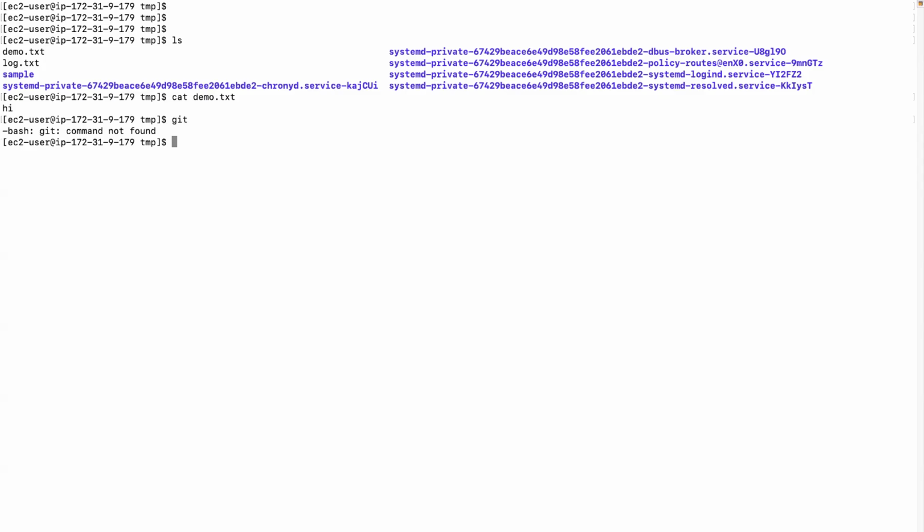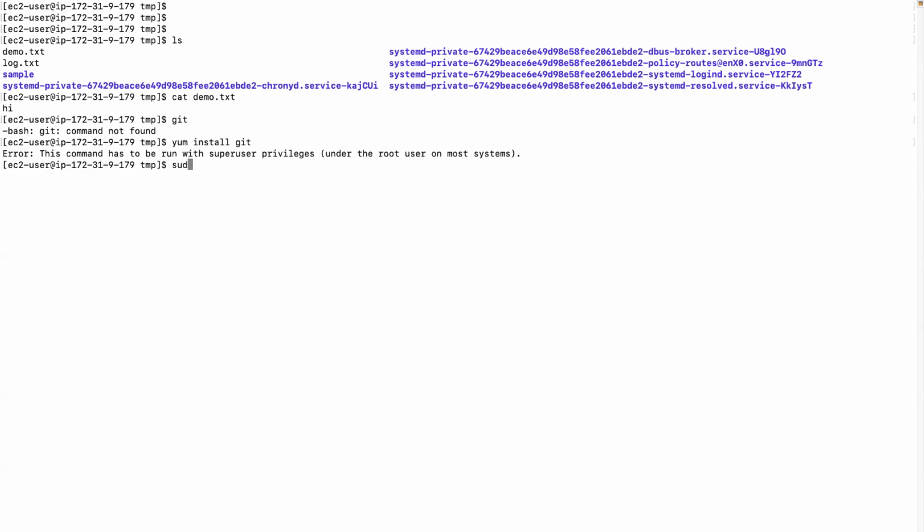We use something called package managers in Linux. Package manager will help you install, uninstall, delete the packages. Okay, you can use the package manager yum. Your package manager depends on your Linux distribution. My operating system, which I choose, is Amazon Linux 2023, which is more based on Red Hat distribution. So yum is the package manager here. Yum install git will help you install git.